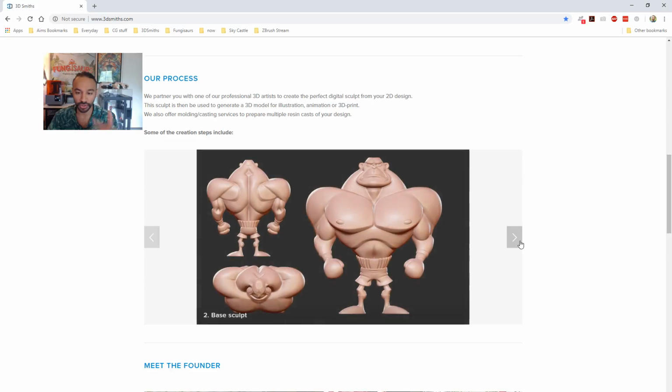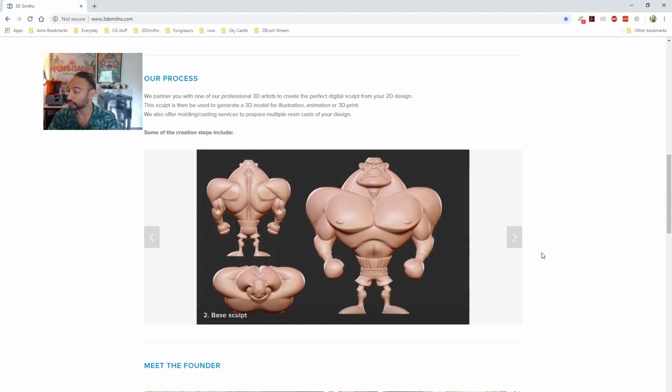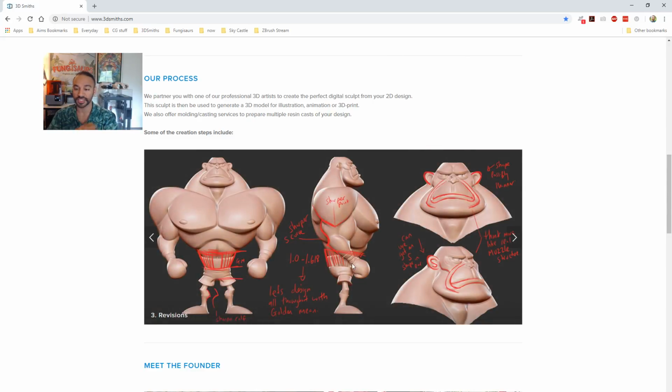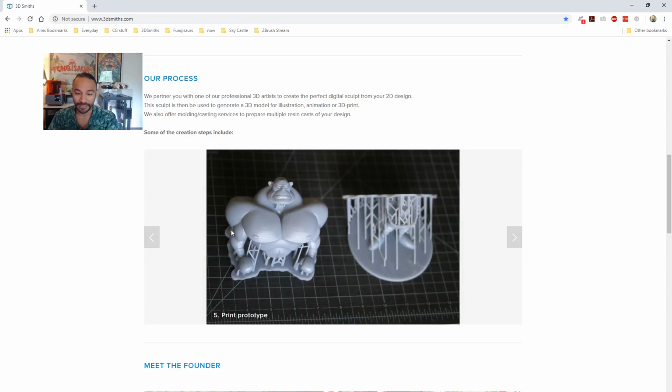start to finish. So you go from 2D, you make your first pass in 3D. This character is super stylized, so it's a really fun job. And then you work with the artists on their feedback. Ideally, the artists can do some drawovers and tell you what they like, what they don't like. And that's a good 2D artist. You finalize the sculpt. There's a quick KeyShot render. And then you print it out.